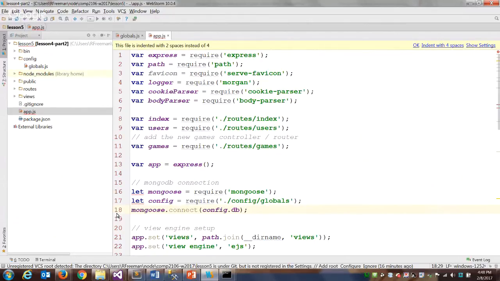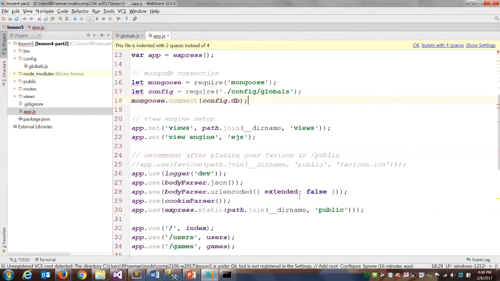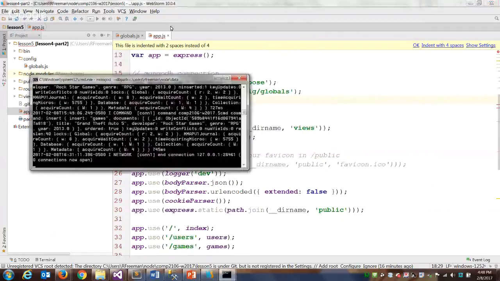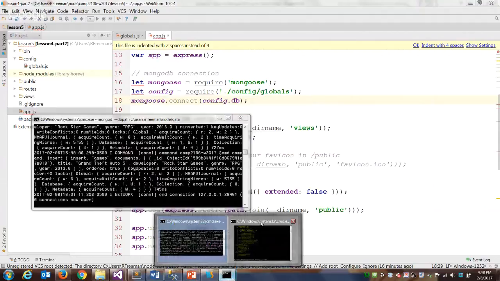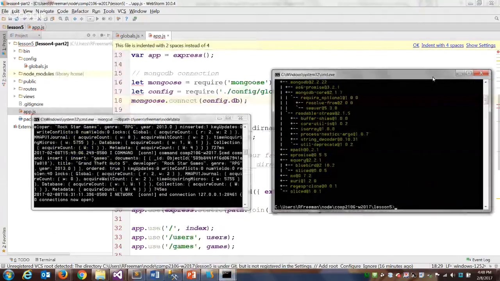We'll try this out. I'm going to try connecting locally. Here's my MongoDB command prompt. We've just added lines 16, 17, and 18. Notice over here, it's telling me there are no current connections. MongoDB is active, but there are no applications connected to it. Let me bring up my other command prompt. If I run nodemon and restart my Express server, we should suddenly see a message on the left saying I now have one connection, if we did it right.